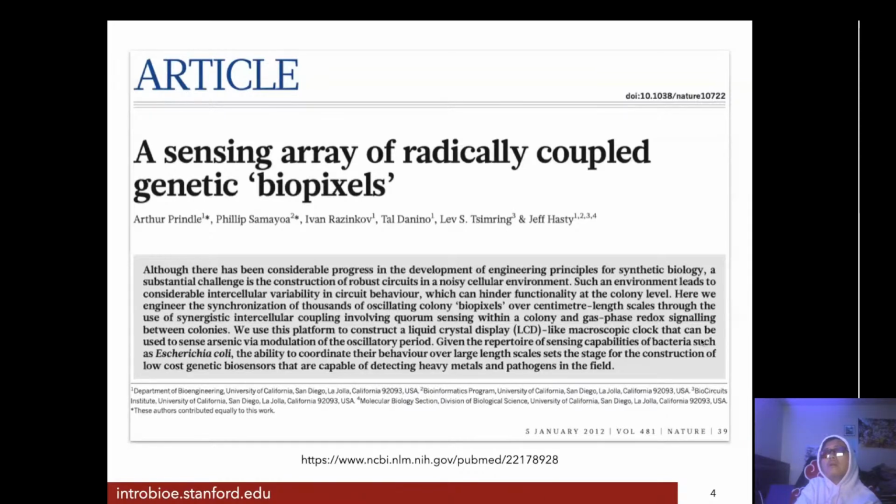It's like, why do we have problems figuring out whether our water supplies are polluted? Maybe this paper can help us answer that question and do some other things. But what do I think is the big claim here? For me, I'm going to highlight this statement: here we engineer the synchronization of thousands of biopixels over centimeter length scales by coupling some things. All right. Anything else I like in this? Yeah, we can use this to sense arsenic by modulating how the display is oscillating. Okay, again, now we found a good claim, and mostly understand the title.